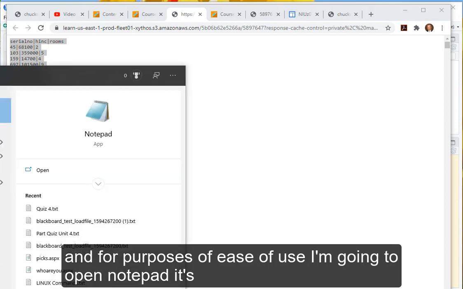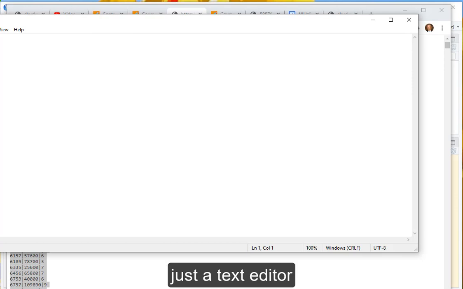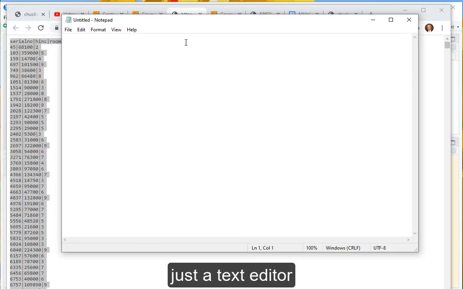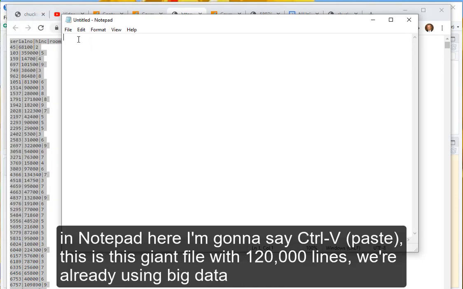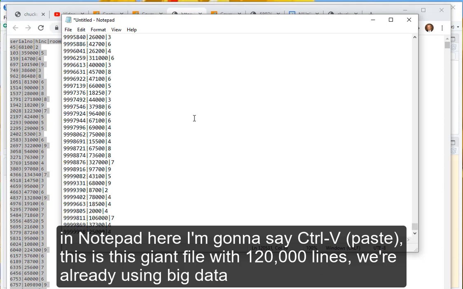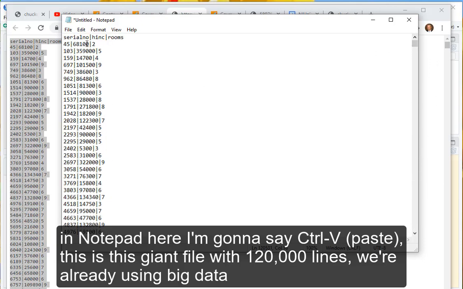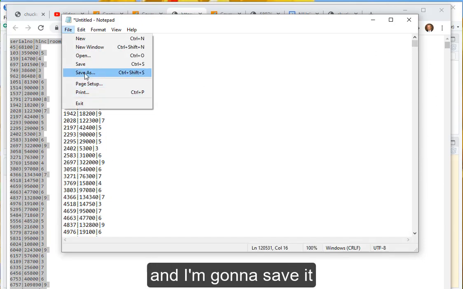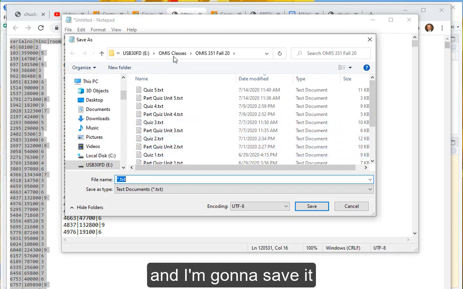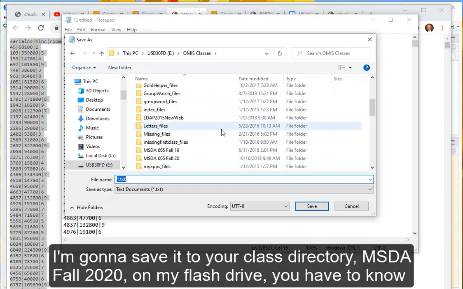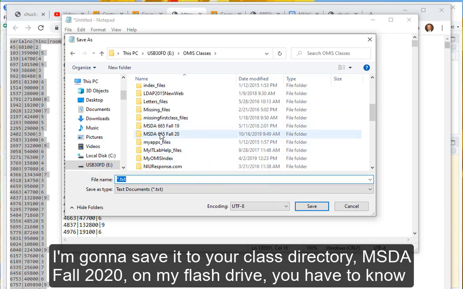It's just a text editor. In Notepad here, I'm going to say Control V. This is this giant file with 120,000 lines. We're already using big data. And I'm going to save it. I am going to save it to your class directory, MSDA Fall 2020, on my flash drive.